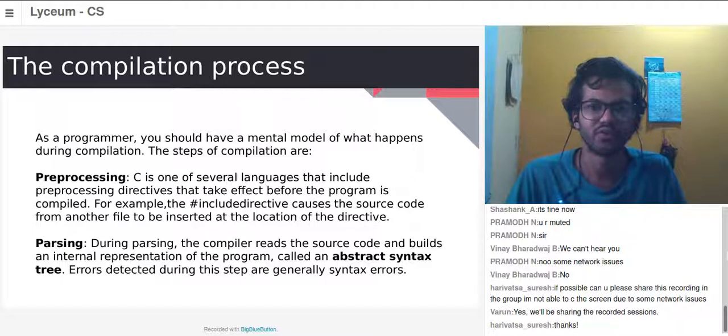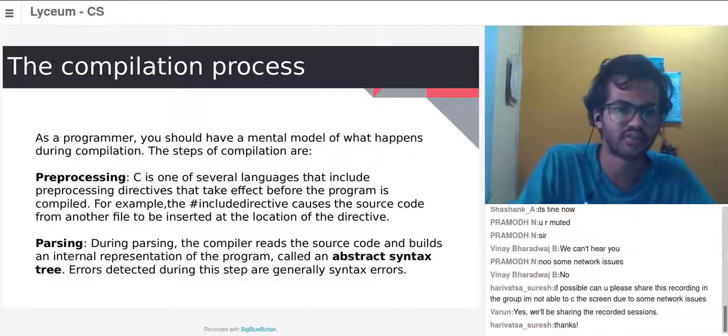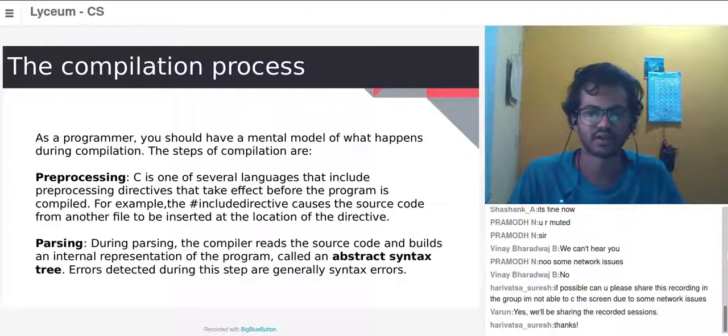The way you do it, I've put it on the shared notes. To view the processes running, just do ps dash, and you get all of it.